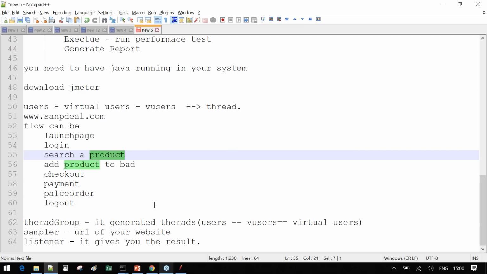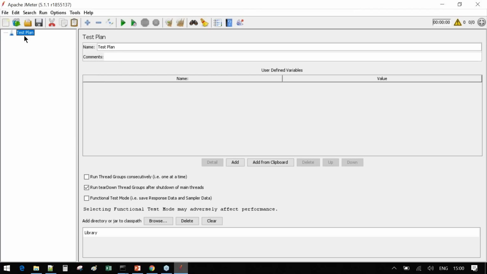There can be other parts as well: there is the URL, the URI part, and query parameters. All those parts have different places in JMeter. You have to put the body, the header, the query parameter, the path, the domain, the port, and the protocol, either HTTPS or HTTP, in different places. So many things. Right, so I'm going to create a test plan for Snapdeal.